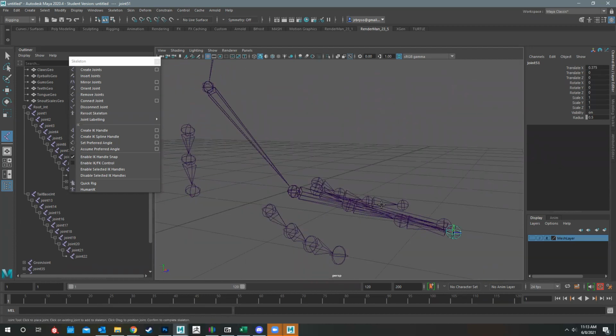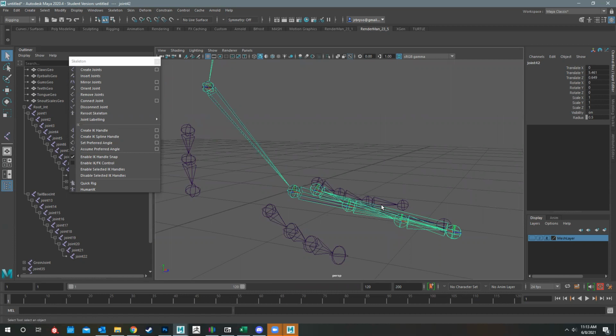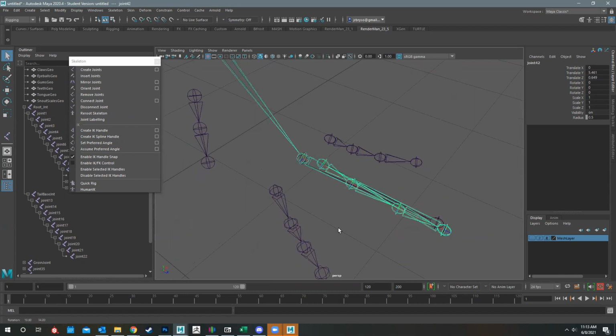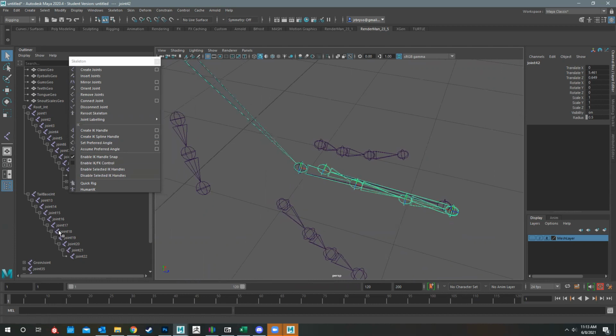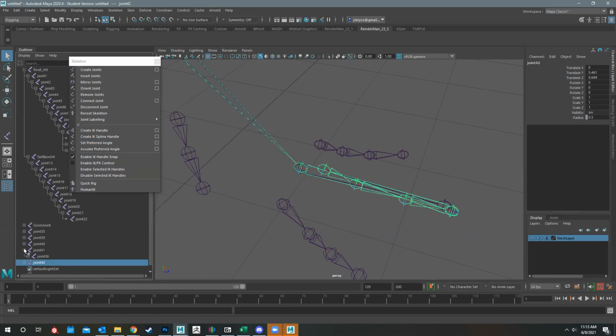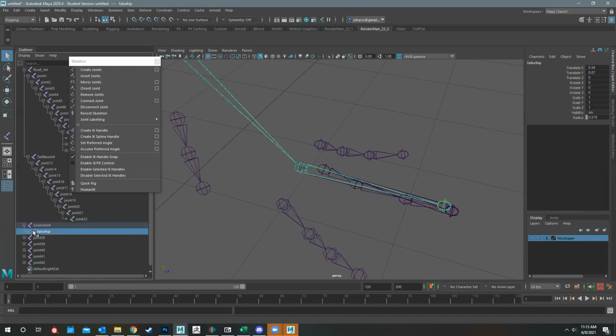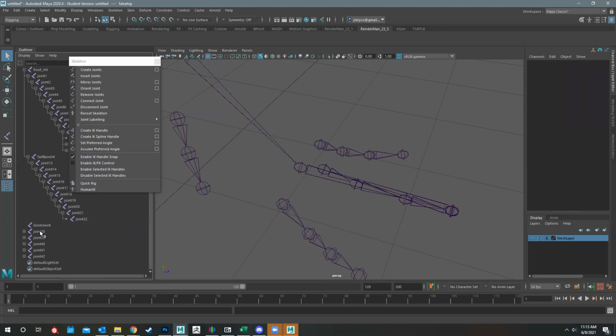Okay, that's what I'm doing. All right, I'm going to grab false hip and delete it. I don't actually need it anymore. I'm going to do create joints.